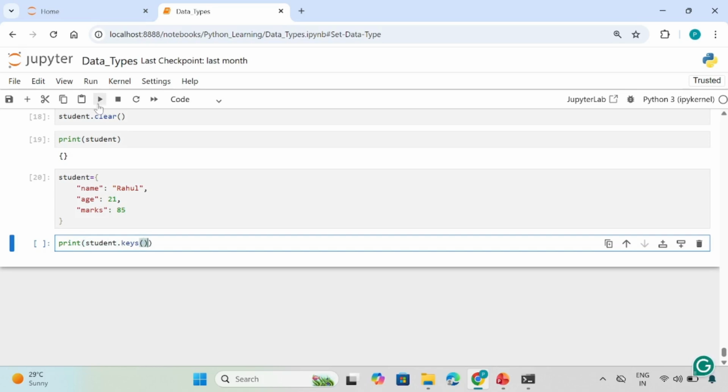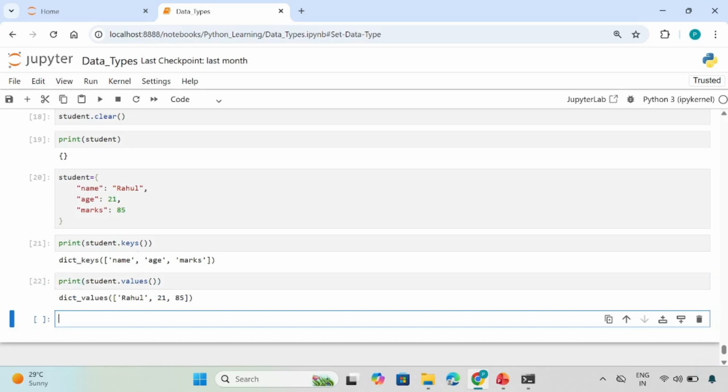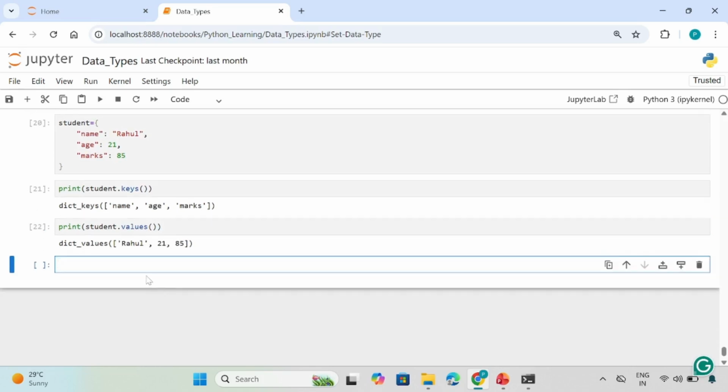If you want to get all the values present in the dictionary, you can use the values function. Student dot values. It will give all the values which are present in the dictionary. If you want to get the key value pairs from the dictionary, then you can do student dot items.